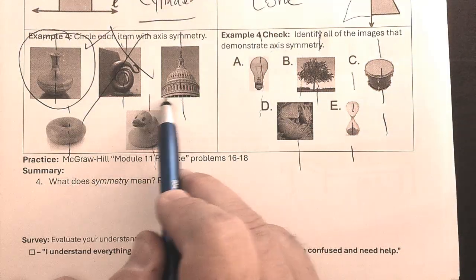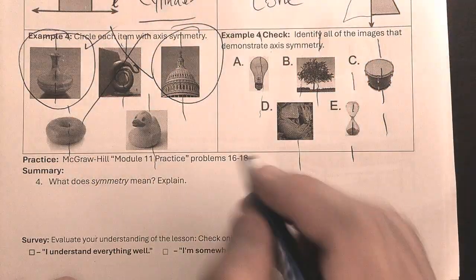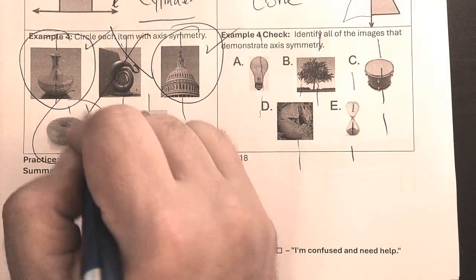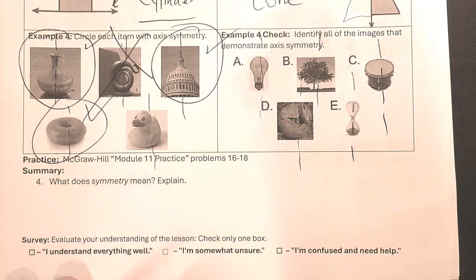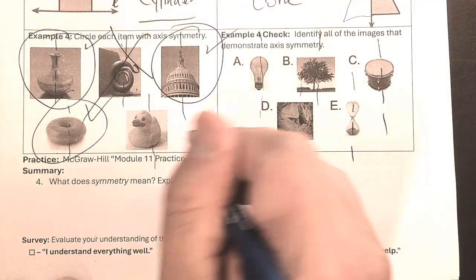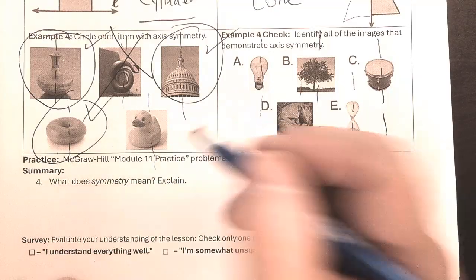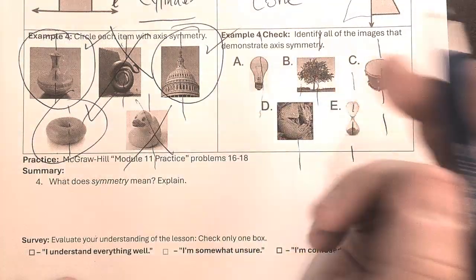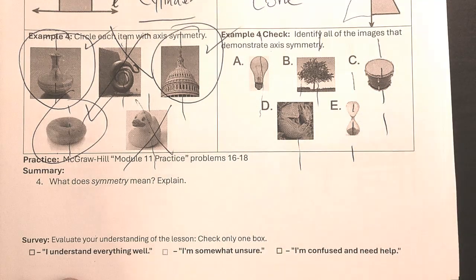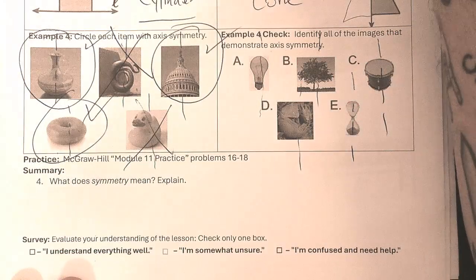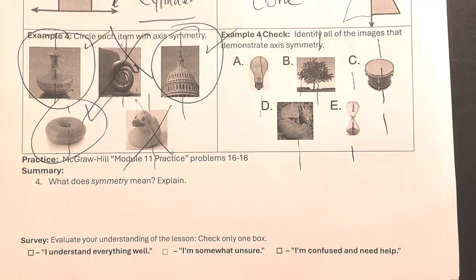Capitol building is perfectly symmetrical. That's a yes. A donut, that's a big fat yes. And a Homer Simpson says, donut. Sorry, that wasn't my best one, but it's okay. The duck, it's a rubber ducky, so technically I would think so, but we're going to say no. So you got these. Over here, looks to me like the bulb, the drum, and the hourglass. The tree may have limbs on one side that are longer than the other, but that's only for you guys that are listening.